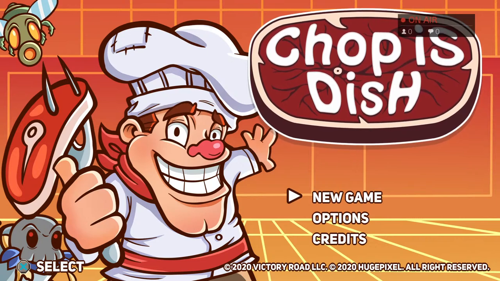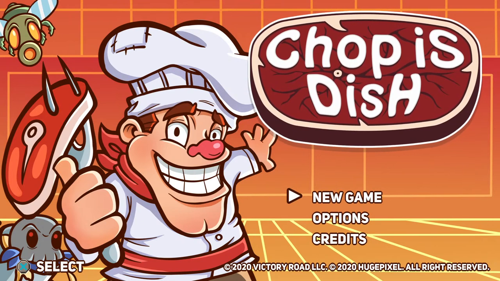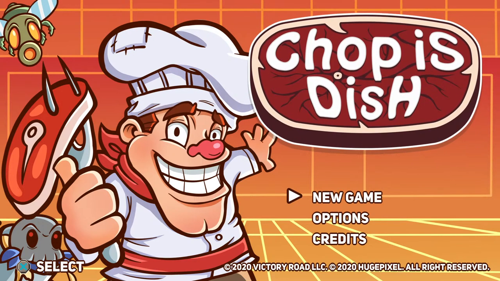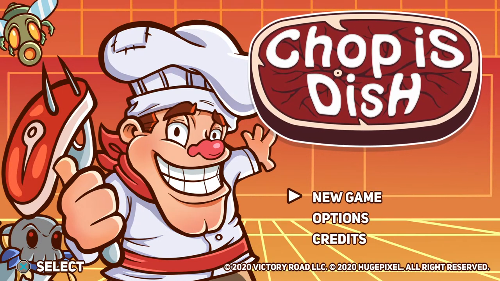I am back again with another indie title showcase game. This is called Chop a Dish. It also dropped today at $4.99 at the PSN store. So it's a platformer game, similar to how Super Mario was back in the day, a side-scrolling platformer. It does have a platinum.